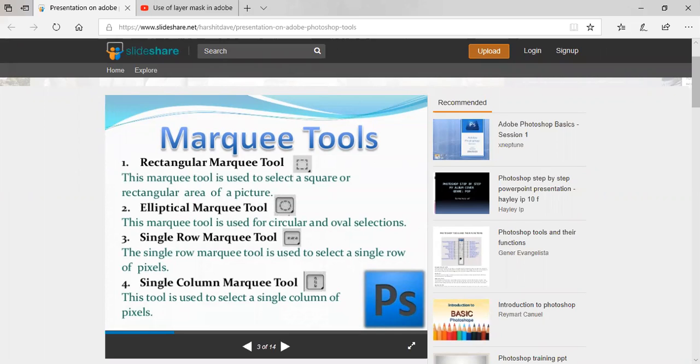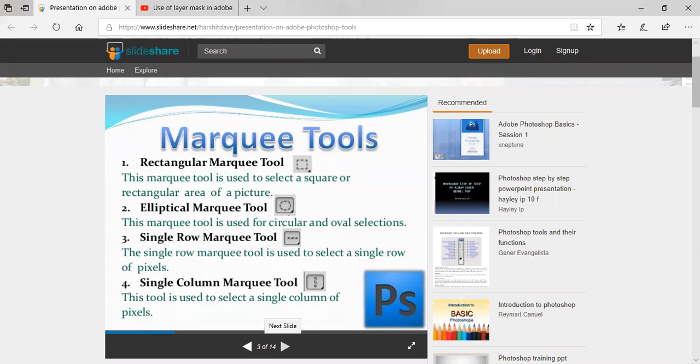Then you can simply click and drag the mouse on the image, and if you want to add the selection to another selection on the image, either you can press Shift from the keyboard and then click the Add to Selection from the option bar. So this way you can make the selections, and you can press Ctrl and D to deselect all the selected areas.